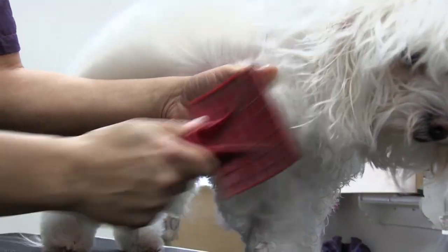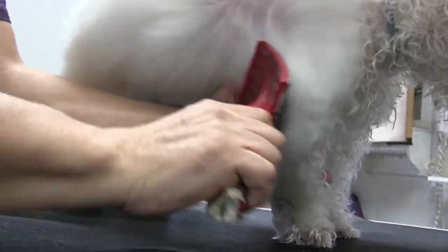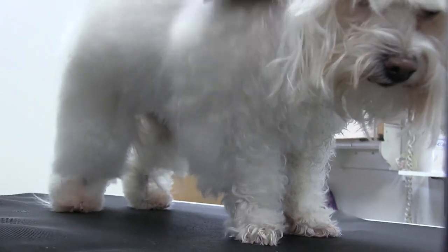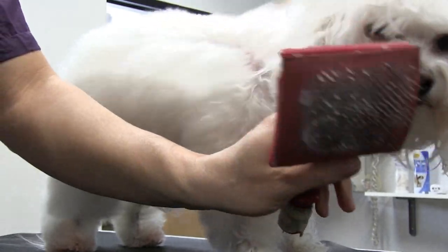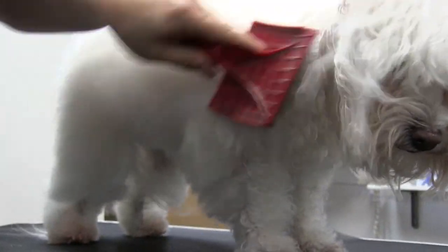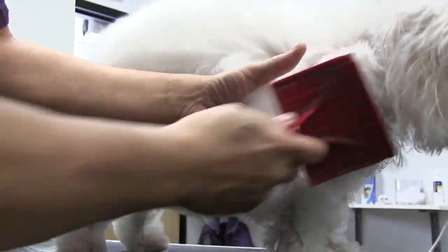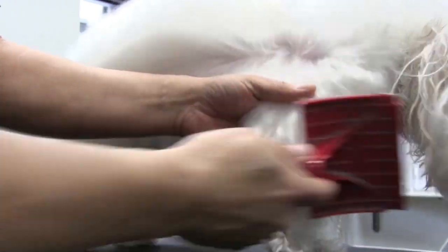The front legs are usually a little bit of a challenge. So again, it's one of the things that we save for a little bit later. Just kind of moving Bianca's face out of the way because I don't want to catch her eye with the brush or anything. So just using my hand to keep her face away from the brush.